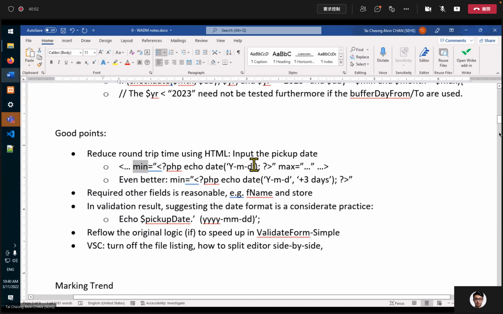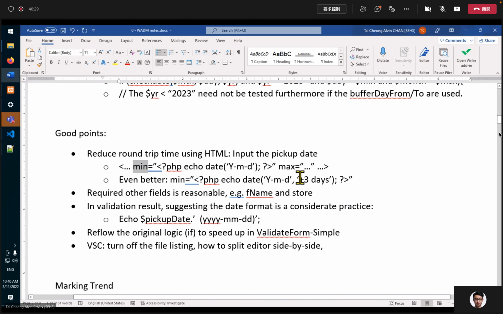It can be modified directly in the PHP code, right? An even better one is using this YMD. As I mentioned, plus 3 days may not be a good practice, but you can use a string or a policy type to replace this string variable.